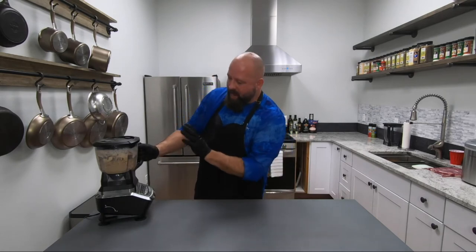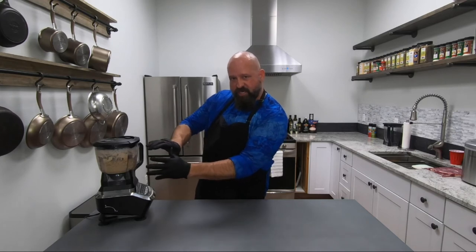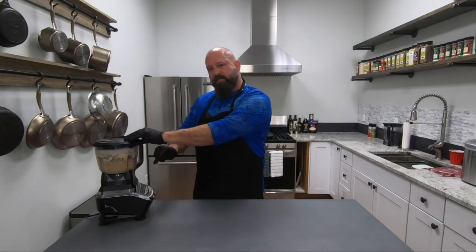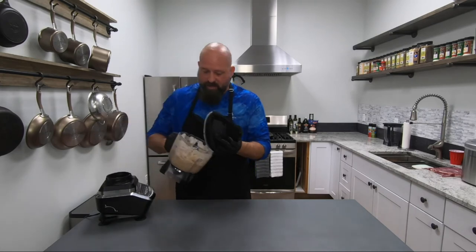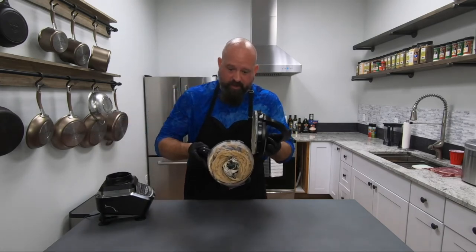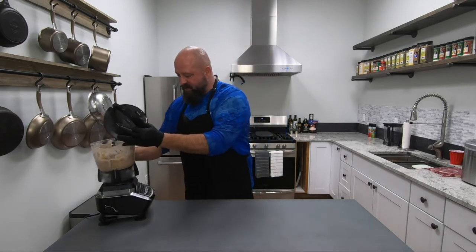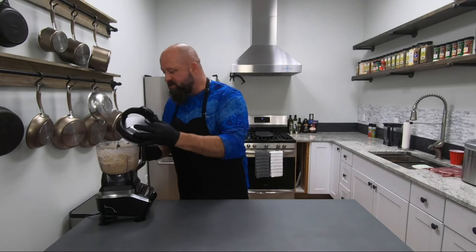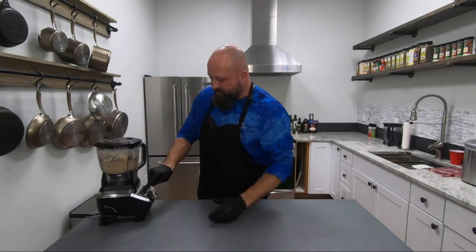So here's what I'm doing. I like to watch the sight glass, and when I start to see the little curds coming up and I see it start moving, I'll slow the speed down from high because I know that I'm starting to get the buttermilk going in it. So I can see the buttermilk on the bottom. I'm going to let this sit here at a lower speed — I'd say about 45 seconds or so away from this being done.